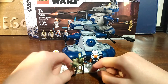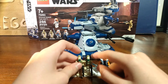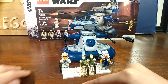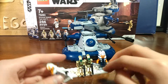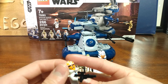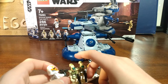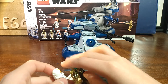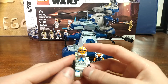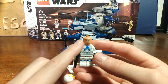Two of the minifigures are Battle Droids with the same color scheme — one is the AAT Driver and the other is listed as a normal Battle Droid. We also come with Ahsoka's Clone Trooper, or a 332nd Trooper. The Clone Trooper comes with a black gun, and the Battle Droids come with the same gun, cast in gunmetal gray. Everything on this guy is the same as the 501st Clone Trooper, except for the helmet — you get the new clone face.